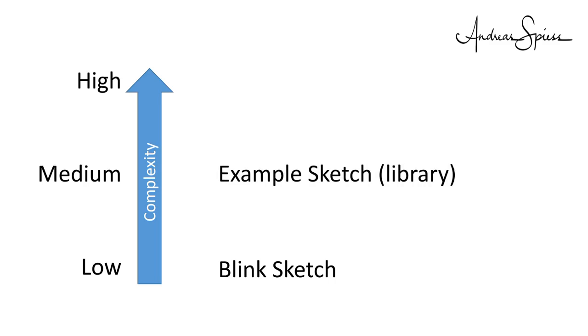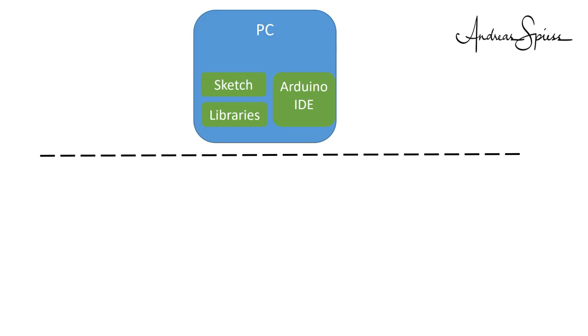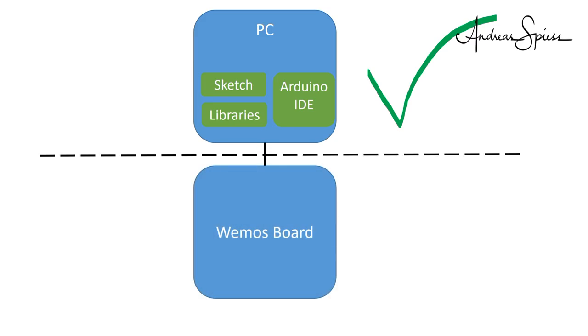Only if these examples compile, we can continue with our code. So you see, we increase complexity step by step. Of course, error messages can help direct you in the right direction, but sometimes they are not a big help. Let's assume you found and corrected the error and your code compiles now correctly. Only now we connect the Wemos board and upload the code. Maybe you have to debug the upload process, usually by lowering the upload speed. If the upload does not work, disconnect the OLED and the sensor to reduce complexity. They could use a wrong pin, for example, or create a short.